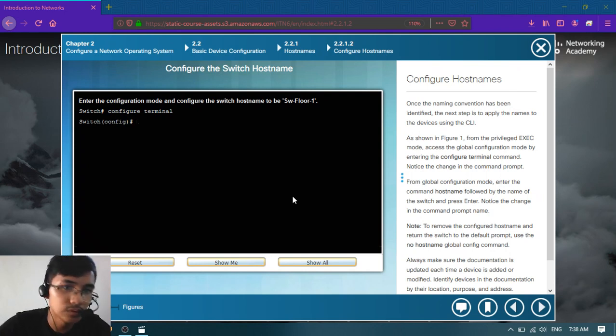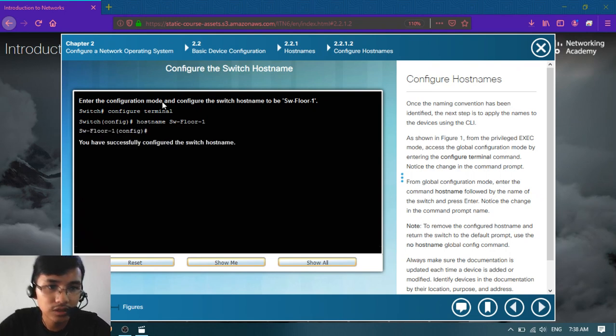As you can see, we have the config prompt here, which means that we're at the global configuration mode. To change the host name, we type hostname followed by the name that you want to assign to the switch. So it is changed to SW-Floor-1. You have successfully configured the switch hostname. As easy as that.